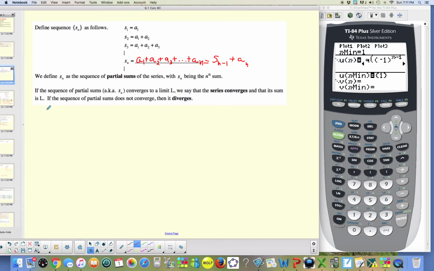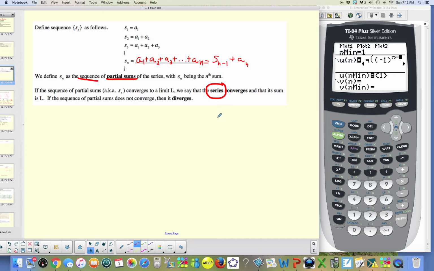Let's take a look at a very special sequence, what we call a sequence of partial sums. This is a list, S of 1, S of 2, S of 3, up to S of n, but each item in the sequence is really a sum, one that adds an additional term each time to the previous sum. So we call this a sequence of partial sums. It's important that we understand this, because we're going to be working with a sequence of partial sums a lot, which is going to describe a series.